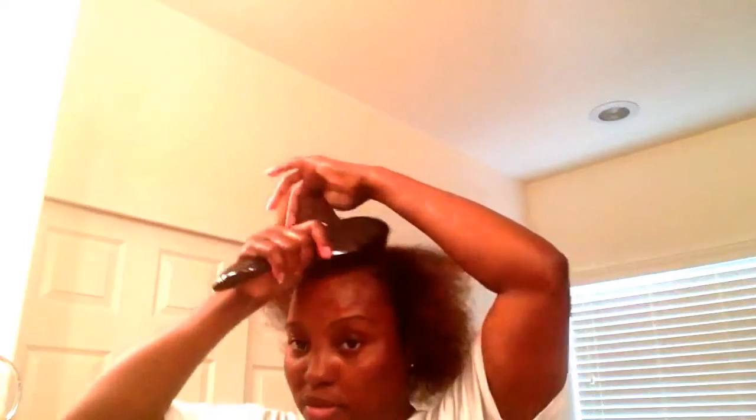So what I did, I just co-washed my hair because I did my daily wash routine. I co-washed it last night with my Wedads co-wash, which I love. And then I tried Herbal Essences conditioner last night too. And I did a little oil rinse. And so I just twisted it up and let it air dry. Then I got up this morning. I used tons of grapeseed oil.